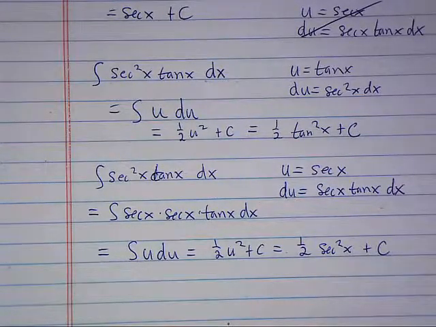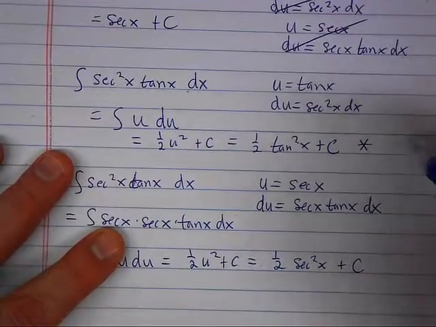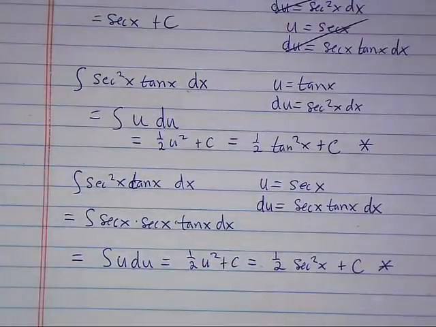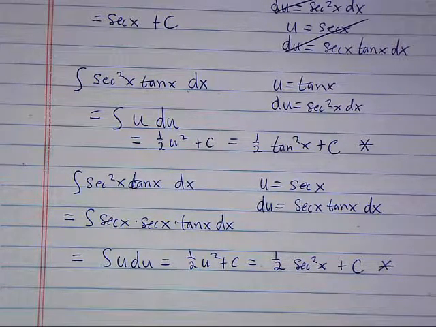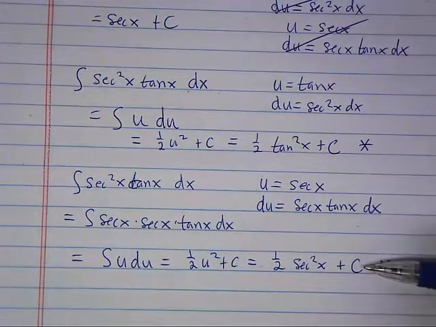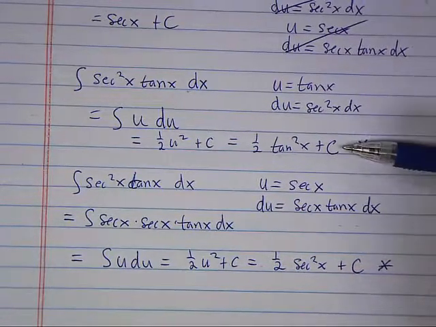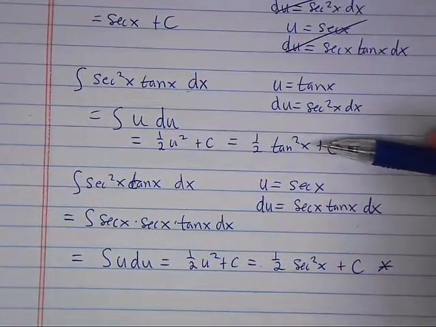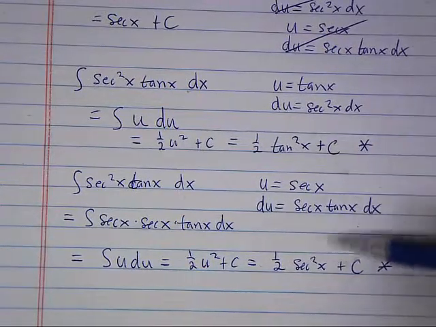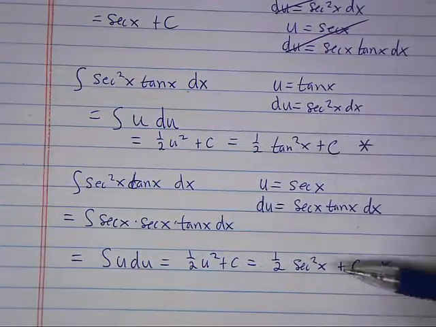So what's interesting about that problem? I did it two different ways and I got two different answers, right? This was answer number 1 and that was answer number 2. Are those the same? They're not? Well, it depends on what C is, right? It depends on what C is. Very good. So this C is different from that C. But what happens is, these two graphs must match up for some value of C.